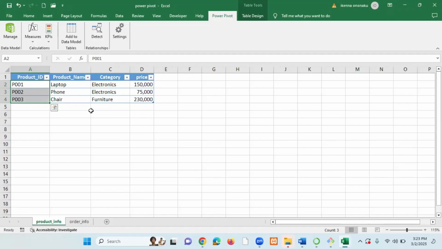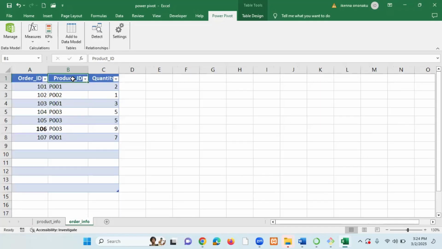The relationship can be between this table that has product ID that holds unique data and the other info that has product ID that does not hold unique data. I'm going to come to this later to explain further. But if it's not too clear, you can rewind and go through it again, and you will understand better as we move on.